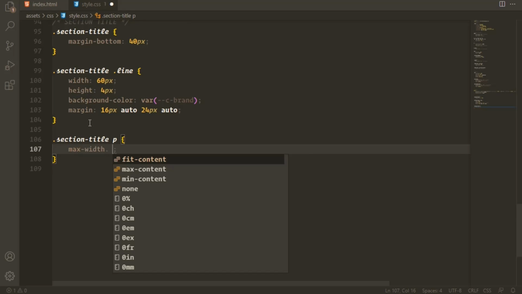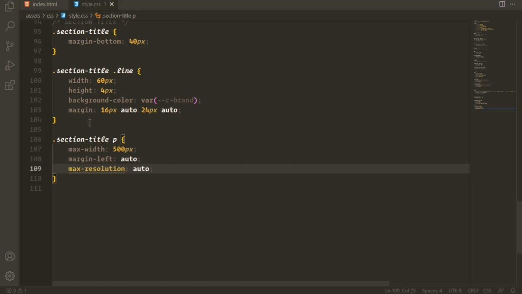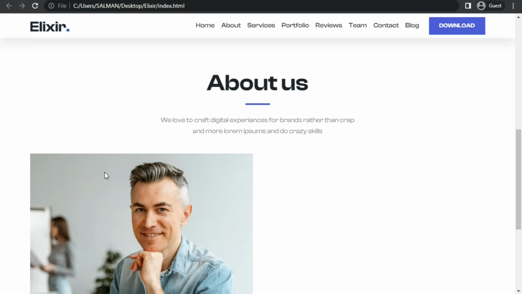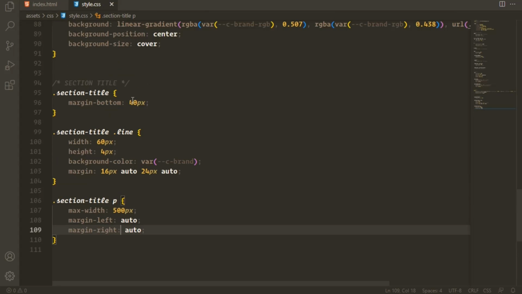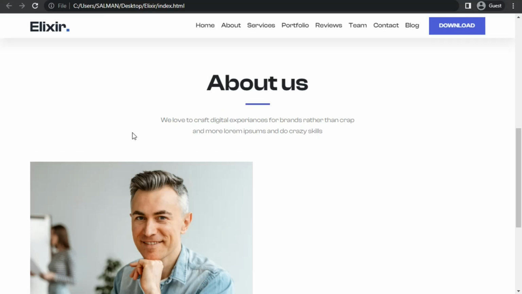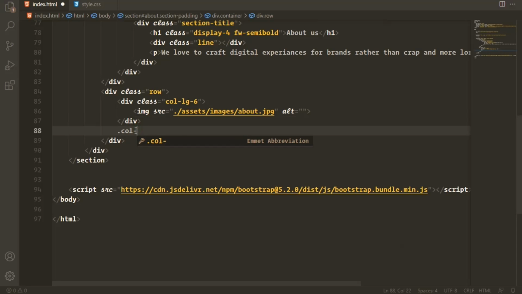I'm going to give a maximum width 500 pixel and margin left auto, margin right auto. Save it. Margin right auto. Okay, looking great. So I'm going to increase the space to something like 60 pixel. Okay, great.